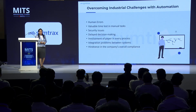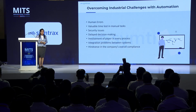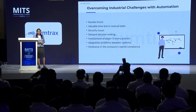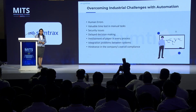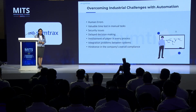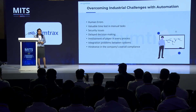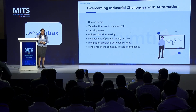Moving further, let me discuss some challenges that industries are facing. It could be human errors while processing data into ERP, paper-based processes while handling scanned or handwritten documents, or manual processes of splitting, sorting, and merging documents — which result in increasing time and manual efforts, causes delayed decision-making, and increasing overall expenditure.